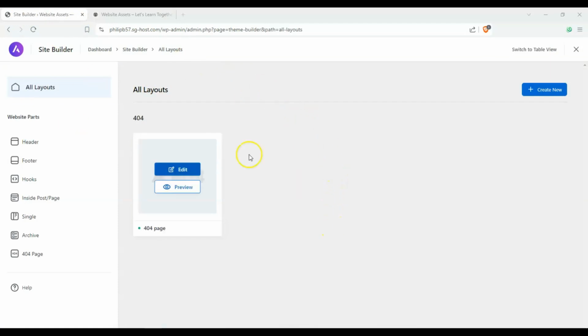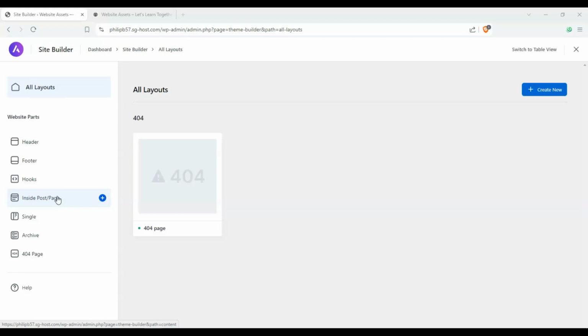Astra gives us this user interface called the Site Builder and shows us which website parts we can customize and gives us an easy overview of editing and previewing them and organizing all of them. You can see we can make custom headers and footers besides the ones that we can make in our header and footer builder. We can make custom hooks, and this one is if you want to make, let's say, custom containers, custom calls to action, excuse me.